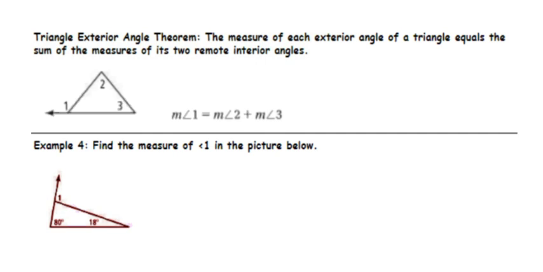Okay, everyone. Last video for this packet, example 4. We're supposed to find the measure of angle 1, and you should notice that angle 1 is not inside the triangle, it is on the outside of the triangle, which means we can use this triangle exterior angle theorem that is right above this in your packet. You can use that, you don't have to.